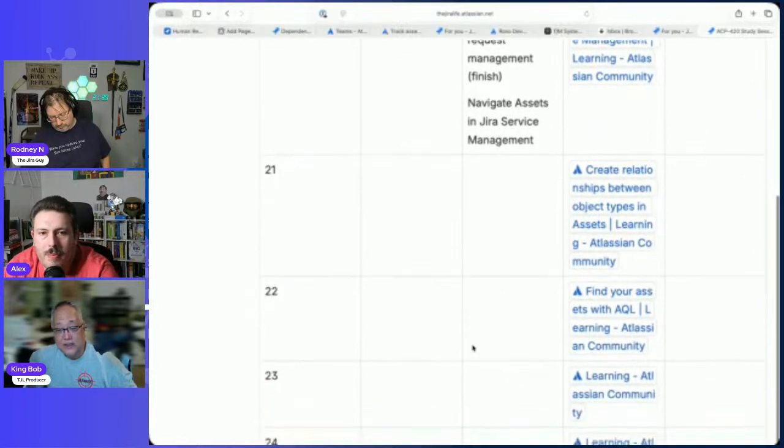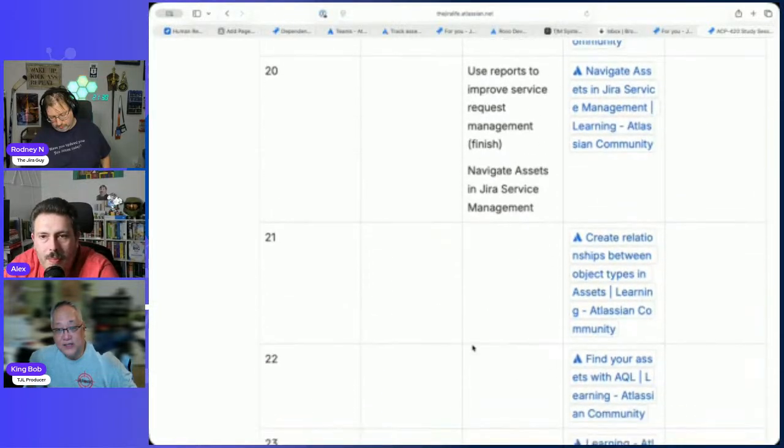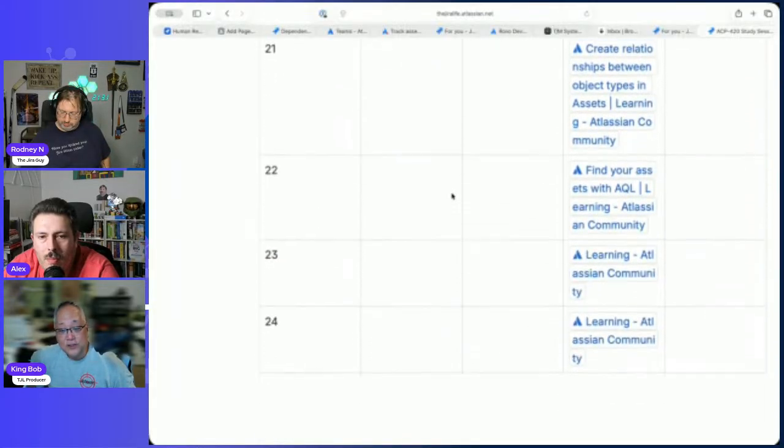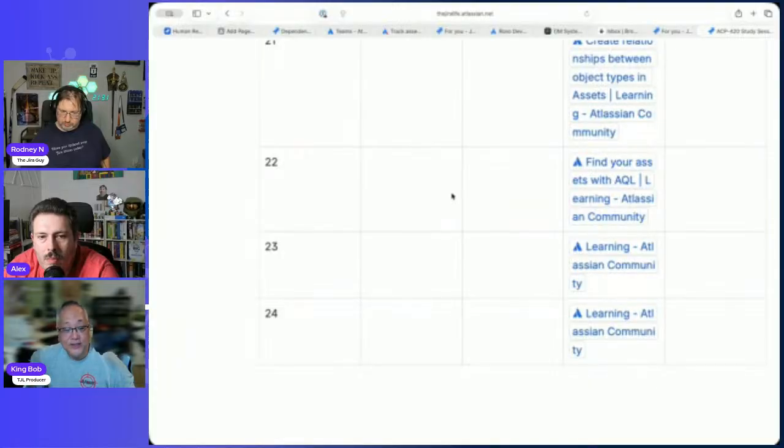And then finally, from 20, we learned all about assets in that series of courses. That took us through 20, 21, 22, 23, and then today's lesson, which is 24.